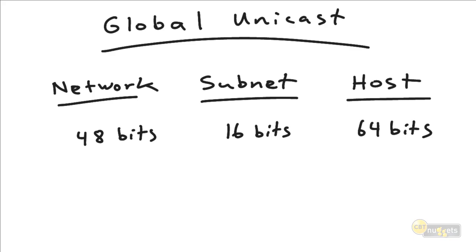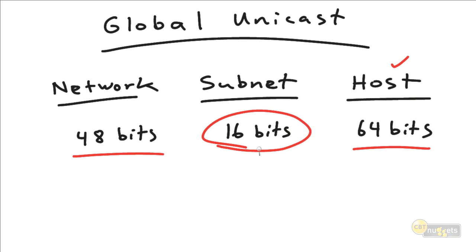What about subnetting in an IPv6 world? How will that work? Well, how the standards makers believe we should go about this is simple. They say, look, go ahead and use the EUI-64 format to have machines automatically configure their own host portion. And then I said the network portion would be 64 bits, right? Well, technically it's the first 48 bits, and the IETF says that we should go ahead and use the 16 bits in between these 48 bits and these 64 bits, and these 16 bits should be used for subnetting.